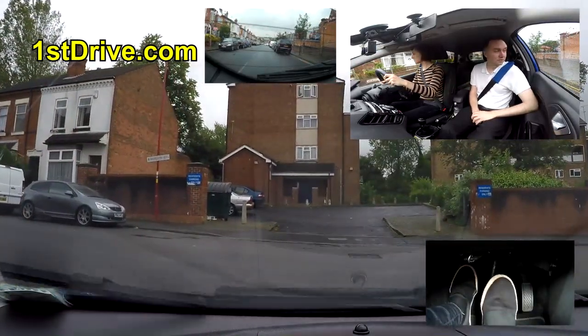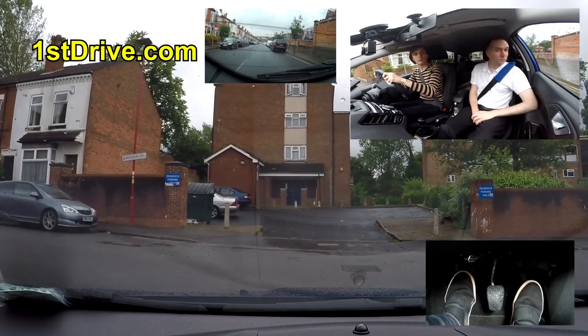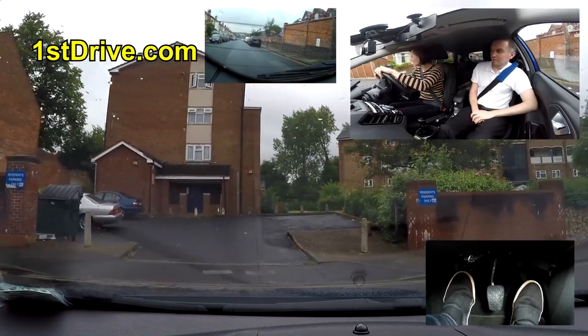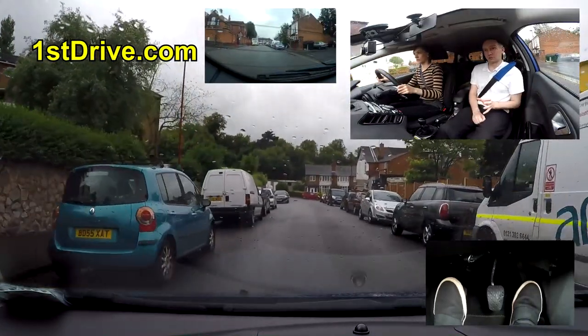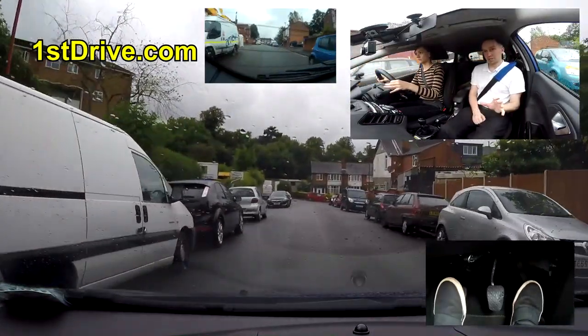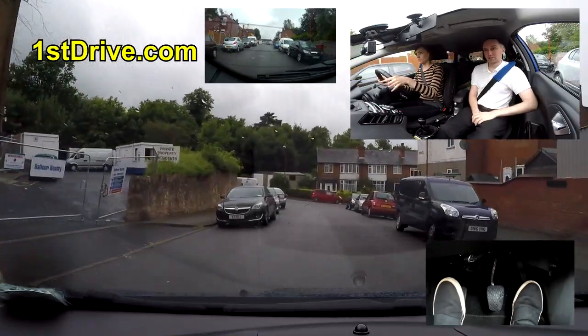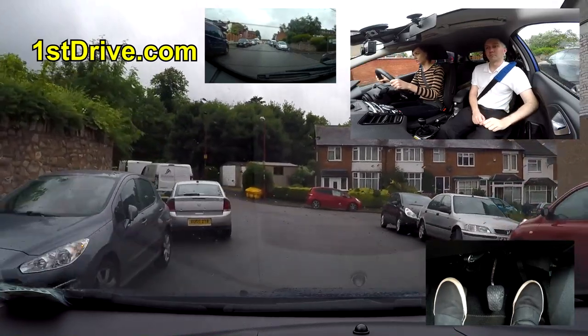Cherry pickers in the bad place. Coats in the bad place as well. This is all good creeping practice. So the road just follows right, but be careful because on the left there is a miniature road which you can have one car coming down from all the garages. So it's highly unlikely anyone will come from the left, but it's worth checking.